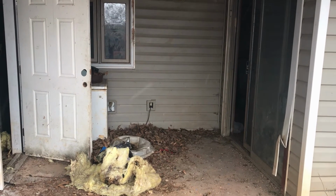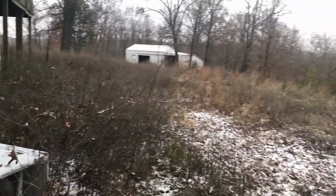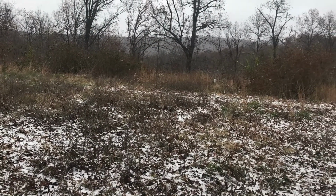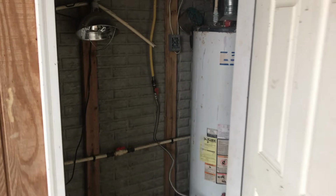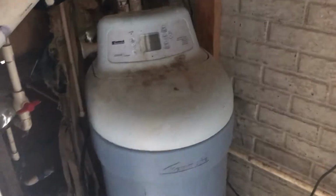We're back here working at the house today. As you can see, the weather has gotten a little cold. Expecting to be down in the teens tonight. So that being said, this little closet here with a water heater and a water softener is going to freeze up.